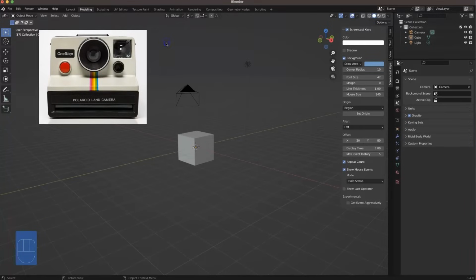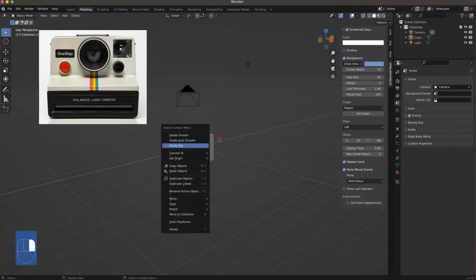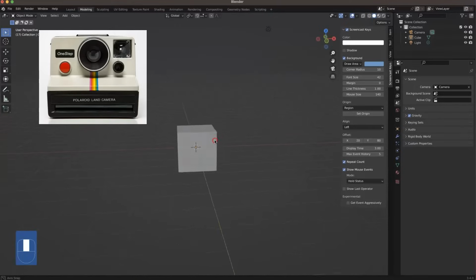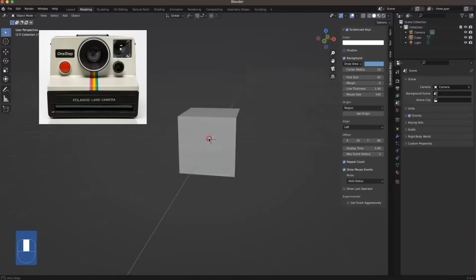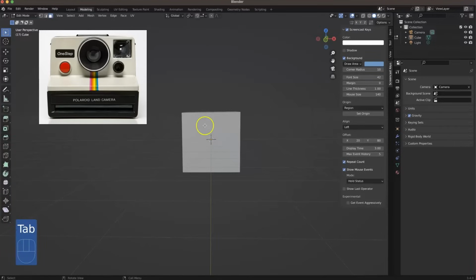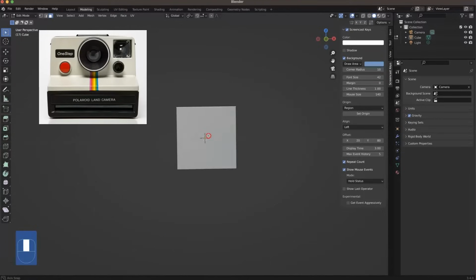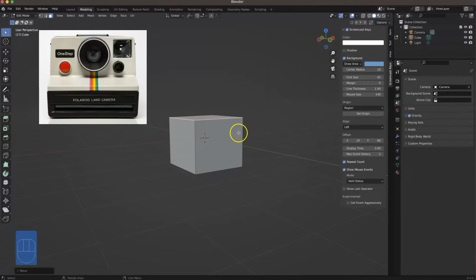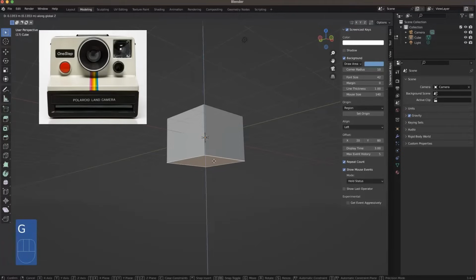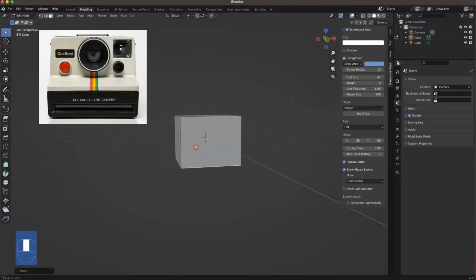And for blocking, we're going to start out with a block of all things. Surprise, surprise. You'll see I'm inspecting the cube and looking over at my reference image and trying to decide if that's a good place to start or if there are any changes I want to make before going into edit mode. To enter edit mode, you hit Tab and then hit number 3 on the top of your keyboard, and then hit G Z to drag that top face down a little bit, and then grab that bottom face, G Z, and pull it up just to kind of get what we're looking for.